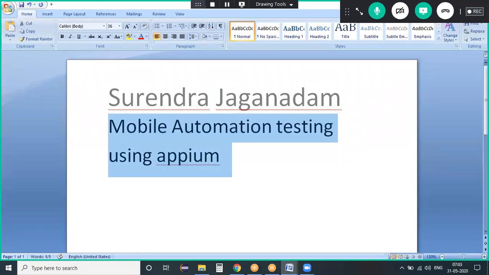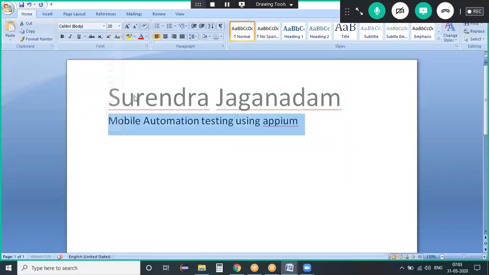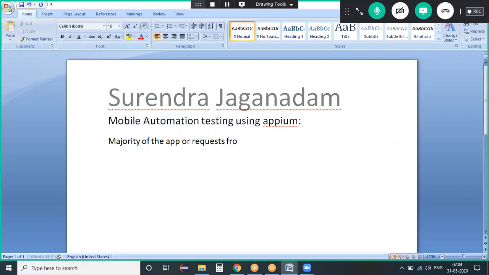using Appium. So first of all, before jumping on to the actual topic, let us see why Appium is that much required. Why is a mobile automation testing tool required? If you clearly observe, guys, these days the majority of the applications or requests from the customer is for a mobile app on Android and iOS. So the popularity of mobile apps is becoming wider, and the majority of people are using mobile applications. So every org or every company is targeting their mobile applications. They should have a mobile application compatible for both Android and iOS. That's what every organization is targeting.